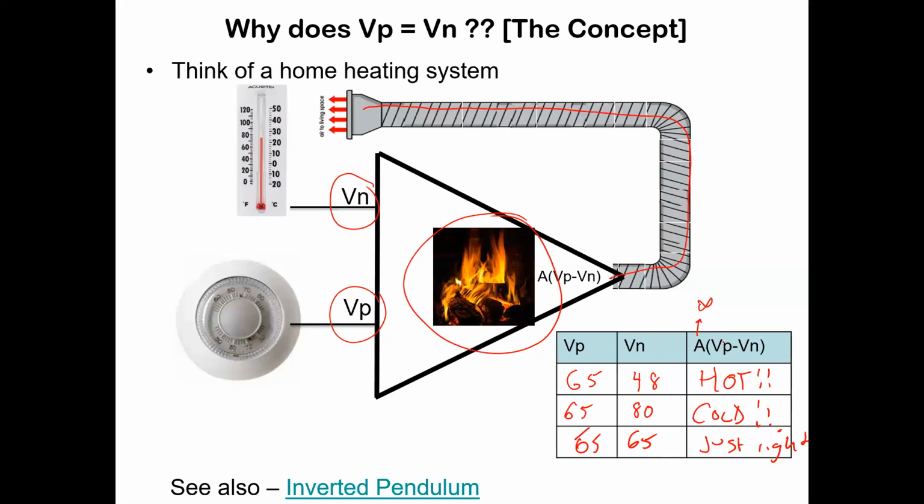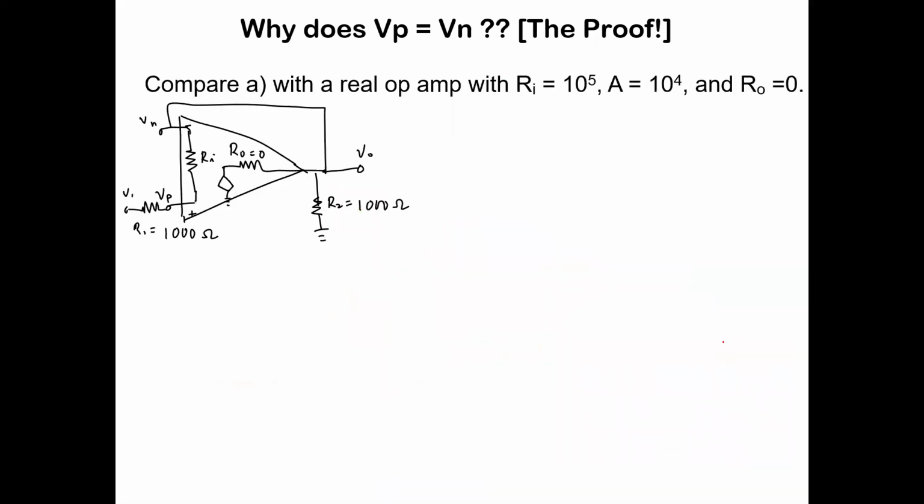And the same thing applies if you use cruise control on a car. You set the desired speed, and it controls the throttle. So if you start going uphill and you start slowing down, it kicks in the throttle, so it boosts your speed. That's negative feedback again. It happens in so many places. It happens in your body all the time. If your cells dry out, it makes you drink water so that it keeps everything at equilibrium. So many different ways. And we're just using this now in a simple circuit.